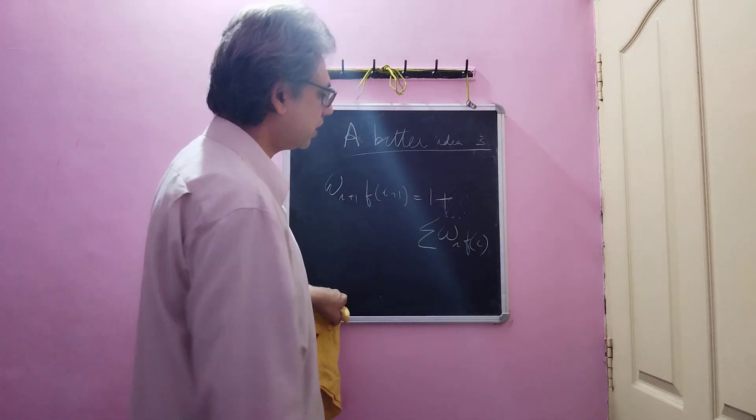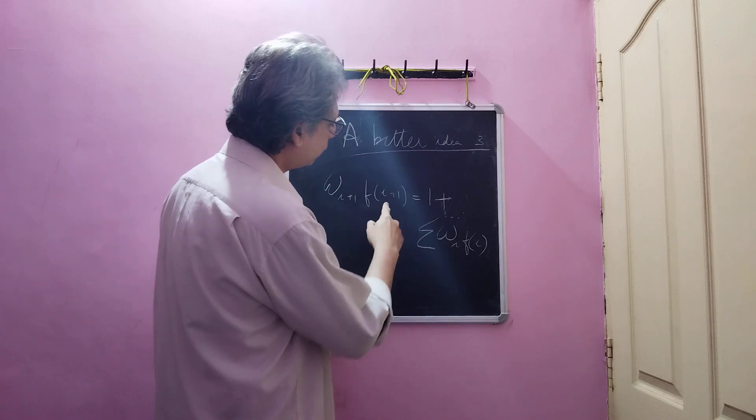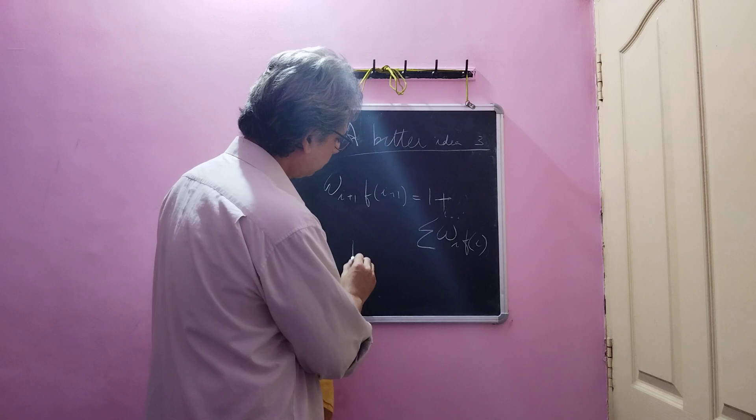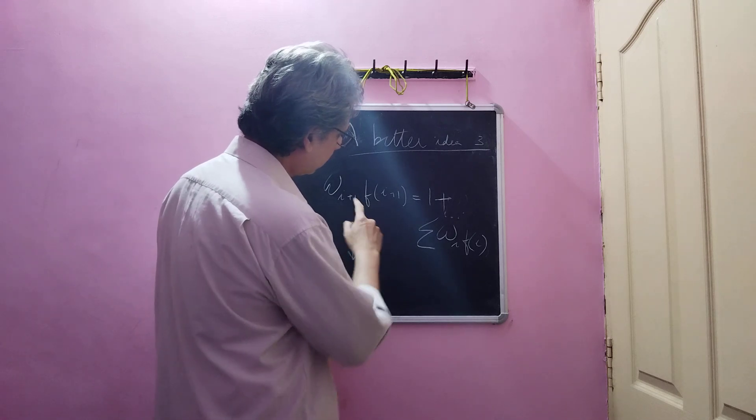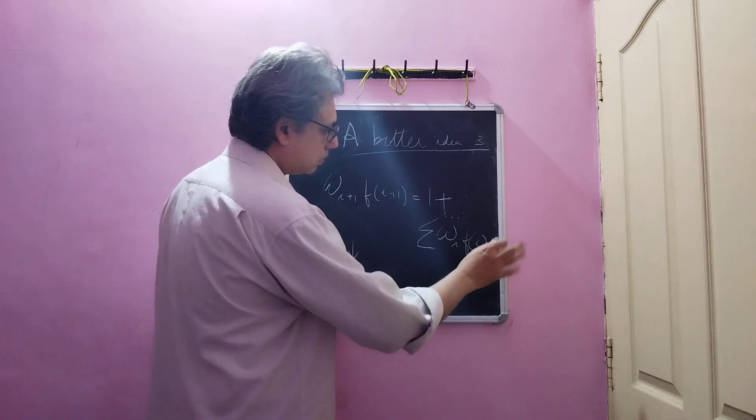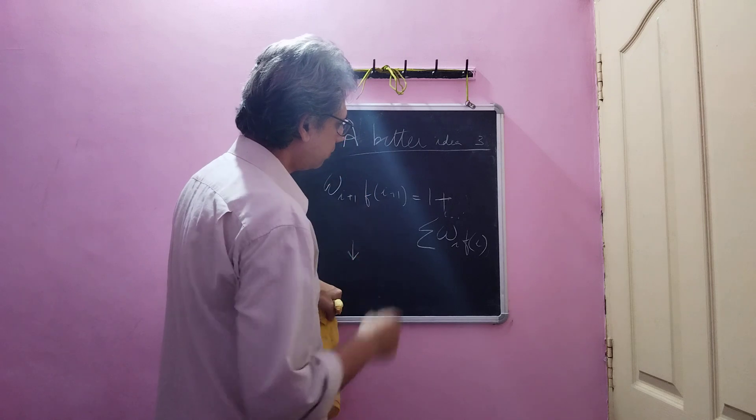That is the value computed as weights for all i. If we use wi plus 1 f of i plus 1, that is the weight or the value that you wish to add along with the weight for the i plus 1 bit must be 1 more than the sum of all the weights for the other bits.